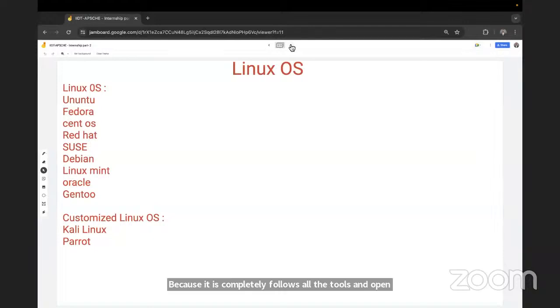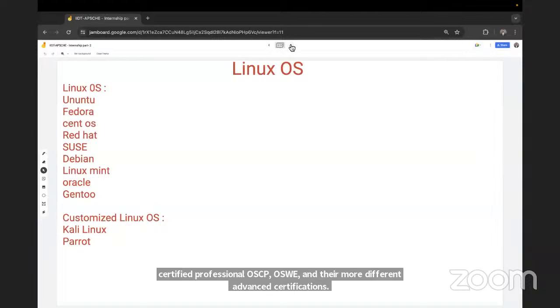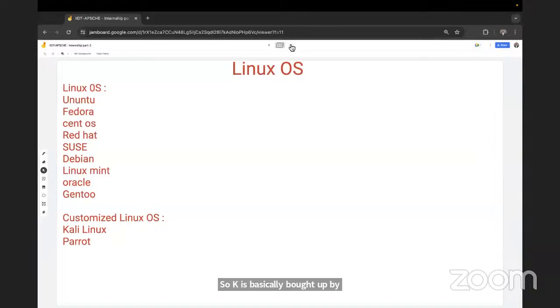Kali Linux is a product made by Offensive Security, which also has different certification tracks meant to be the toughest certifications in the security domain: Offensive Security Certified Professional, OSCP, OSWE, and more advanced certifications. Kali Linux is backed by Offensive Security, and that is why it is one of the most powerful operating systems in the cyber security domain.